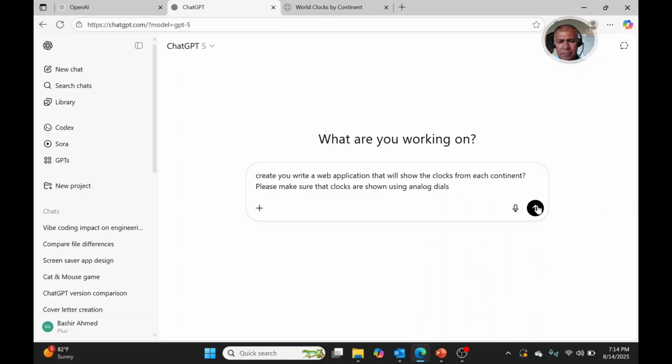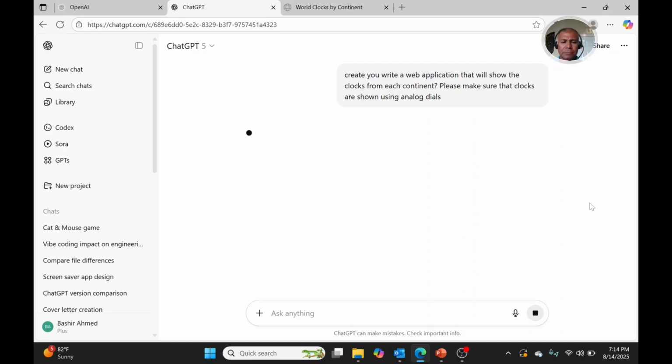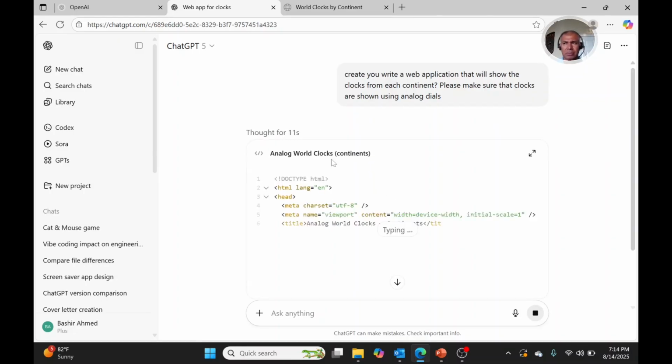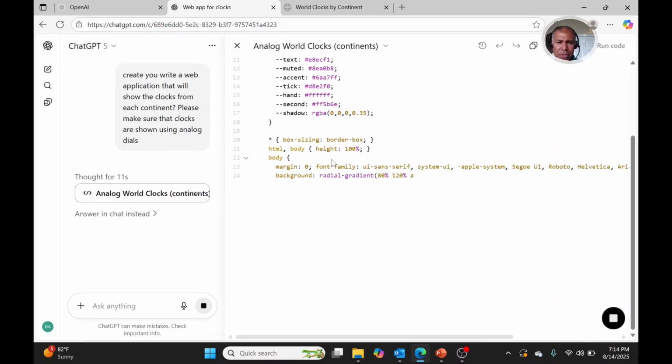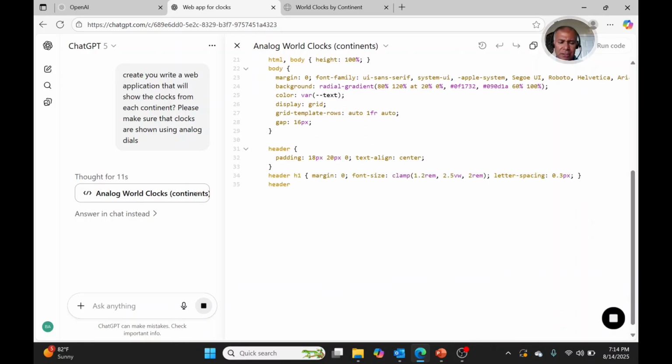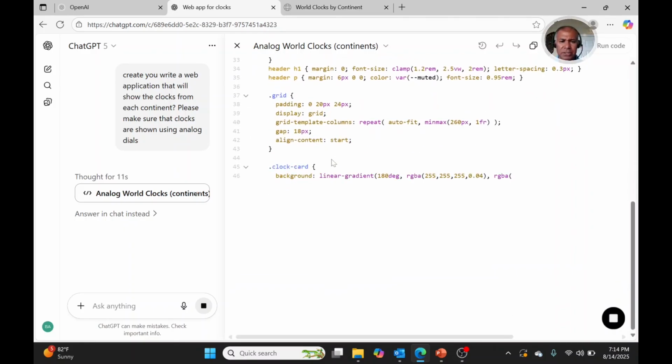Let's see what it does. Here, ChatGPT is thinking longer for a better answer. It could not give me a quick answer because it has to basically write a program, draw the analog clocks and all of that. So here you go. You can see what's happening.